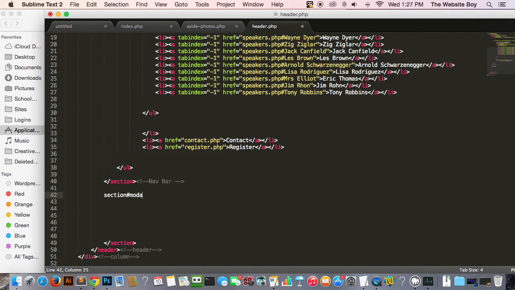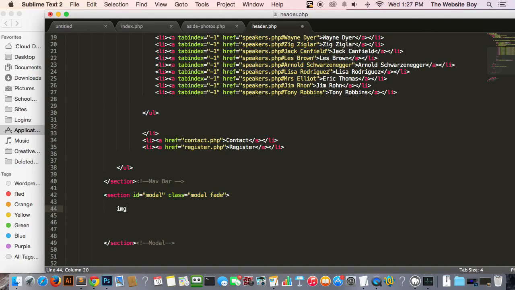Let's give it an ID of modal, and let's give it some classes. We do need some classes, if I can remember exactly. Fade is another one. All right, and now that we have this, let's comment this and call it modal. This is the box that's going to be in the middle of the page, so keep that in mind.